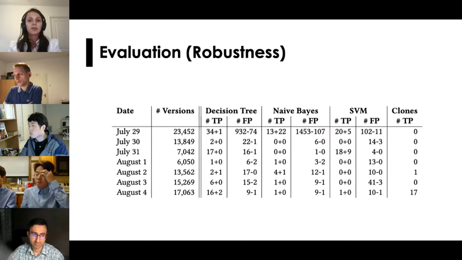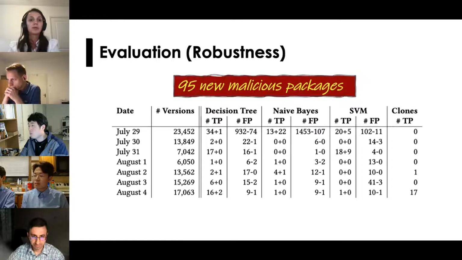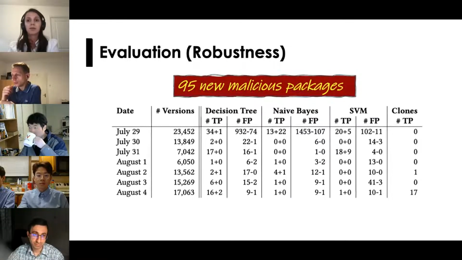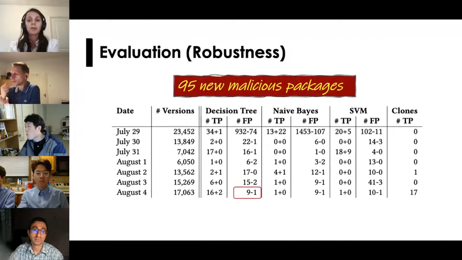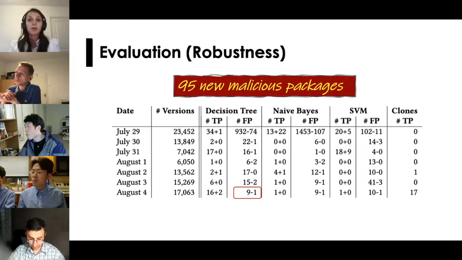For the full results of this experiment, please refer to our paper, but the highlights were that we found 95 new malicious packages, which were all taken down by NPM after we reported them. In addition, we found out that the rate of false positives was quite low, especially in the later days of the experiment, where the ratio of malicious packages to benign packages gets lower and more reflective of the actual rate of malicious packages in NPM, meaning that there wouldn't be much manual work for NPM engineers.